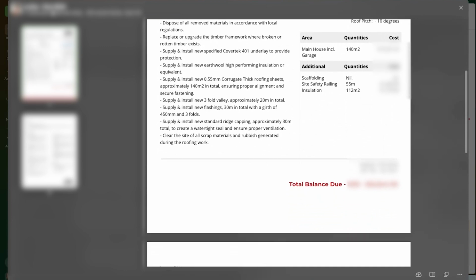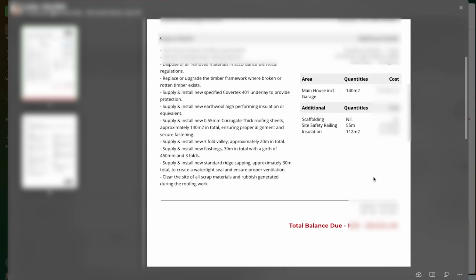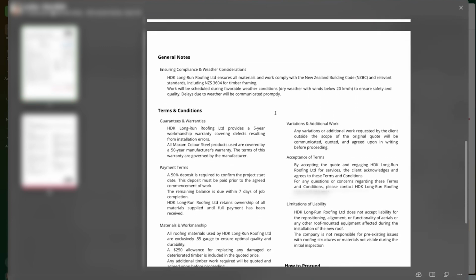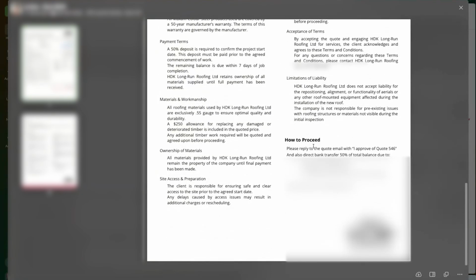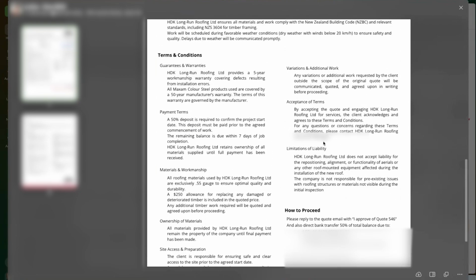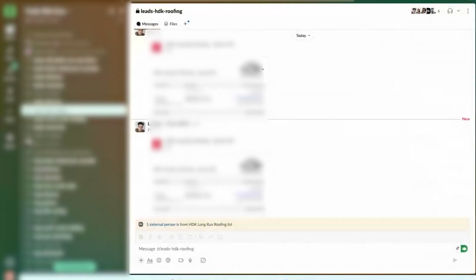So this is the quote that gets sent through to you guys to basically approve. You see here all the details, pricing, so on and so forth. Terms and conditions, again, all customizable and amendable. Next steps. So if that all looks good at your end, then basically we would go back to the mobile app.